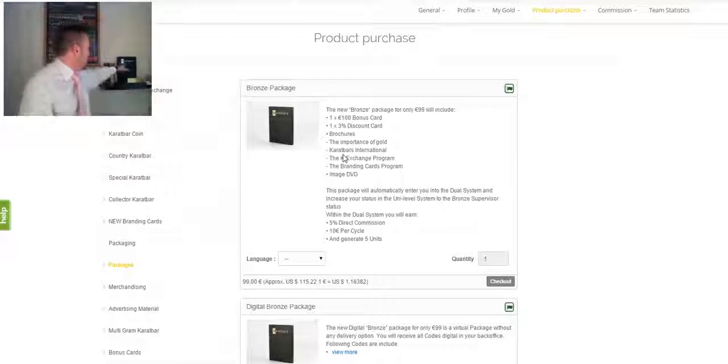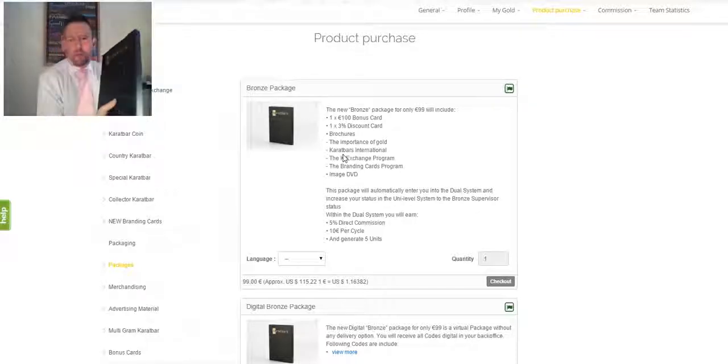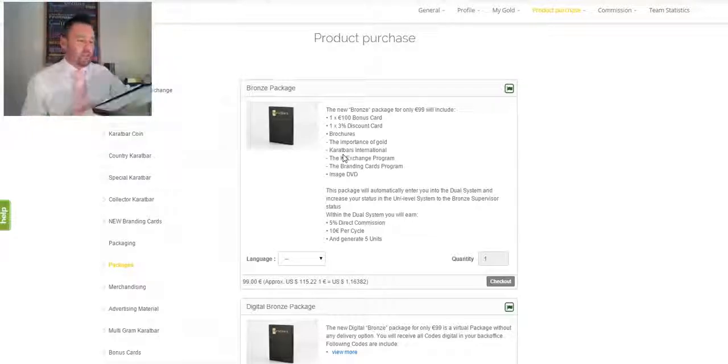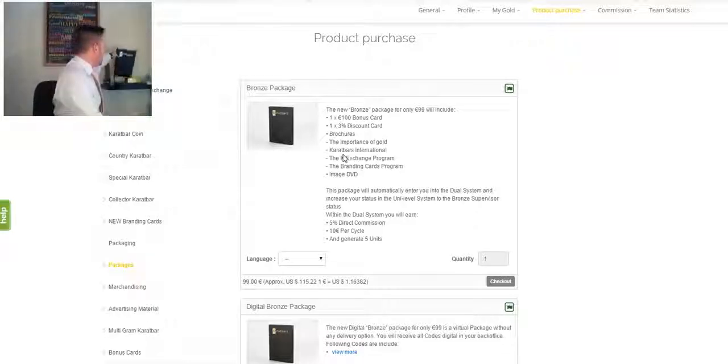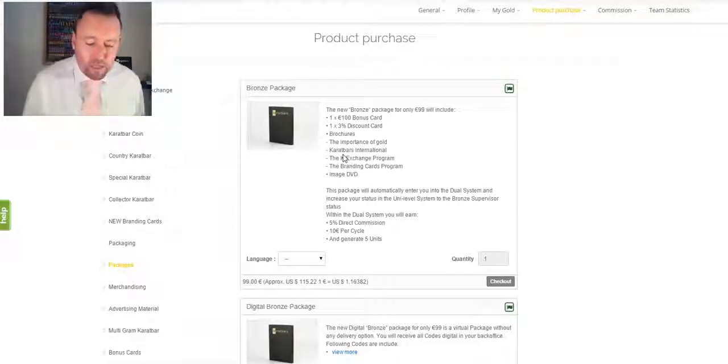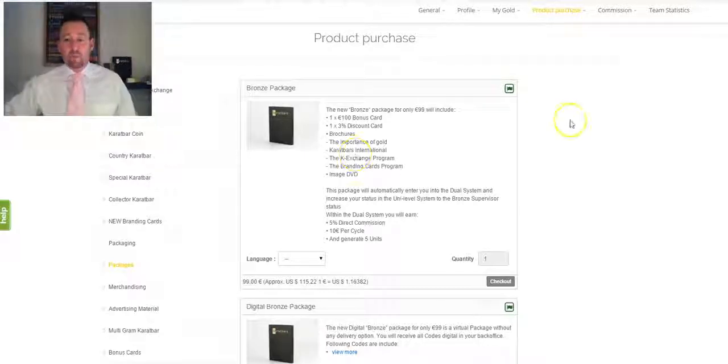The packs actually just look like this. This is what a marketing package looks like when it comes to your door. And inside that you'll have your brochures and everything. And again, this is delivered by Fedex and Shared Courier to your home. So it's a real thing you're buying whenever you buy a marketing package with Karatbars International. With a lot of online businesses, people are just buying fresh air. They're not actually buying anything. With Karatbars, at least you know you're actually buying product.